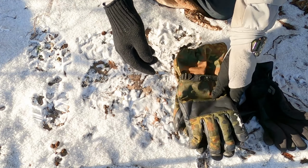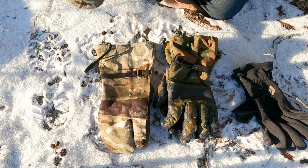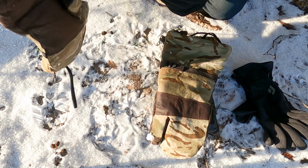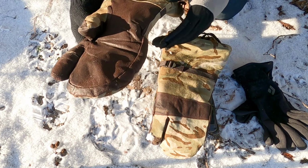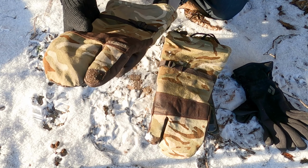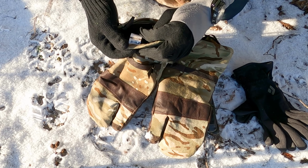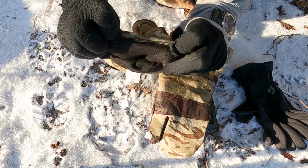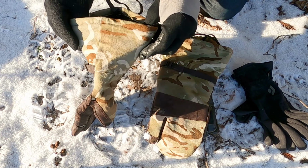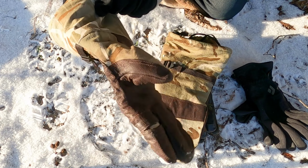However, once it starts to get actually cold, then some type of over mitten is the way to go. These are again military surplus. I believe this pair cost me 30 euros. They were completely unused in the factory packaging. These are called Blizzard mittens. Genuine Gore-Tex, leather palm, very great, and have this big loop so you can throw that around your wrist.